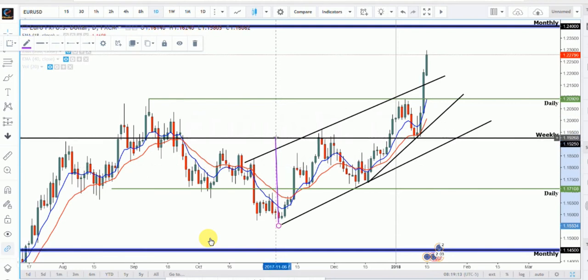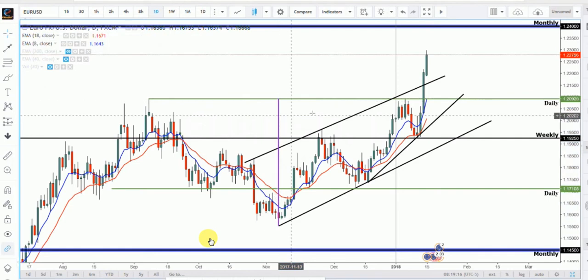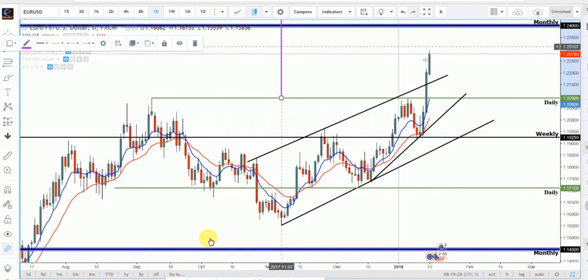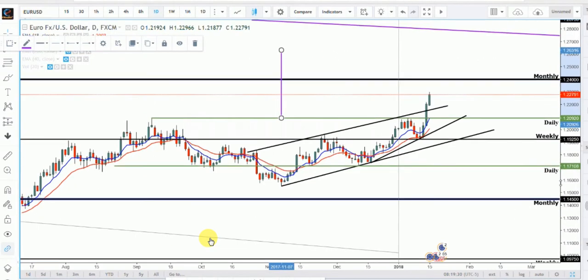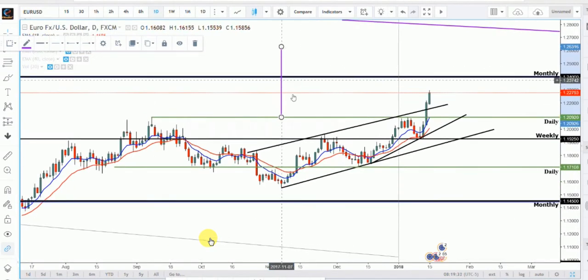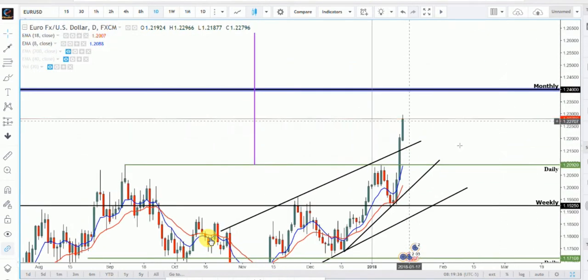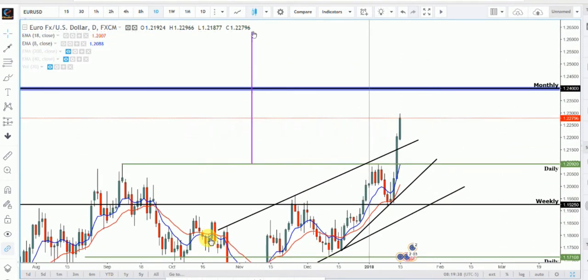I don't want to confuse myself. You can say the neckline was right here. Some would argue and say, oh, it's right there. No, the neckline is right here. So if I take it from there, I come on up. We could say the euro has potential to come all the way potentially up here, but definitely 124 is the target. 124 is definitely the target.